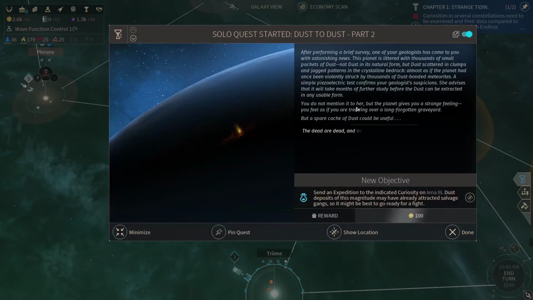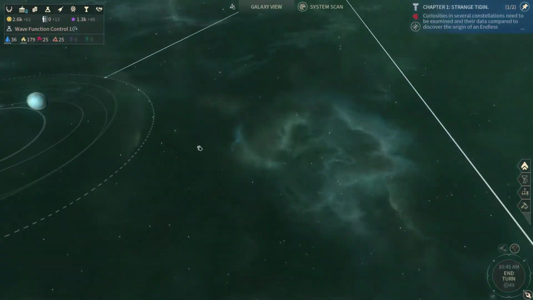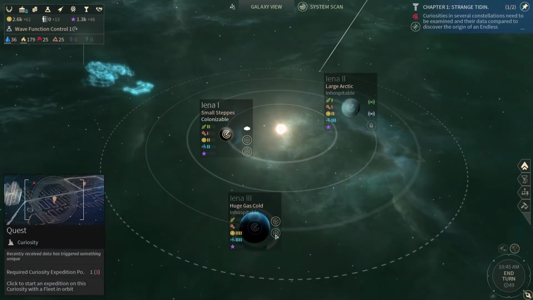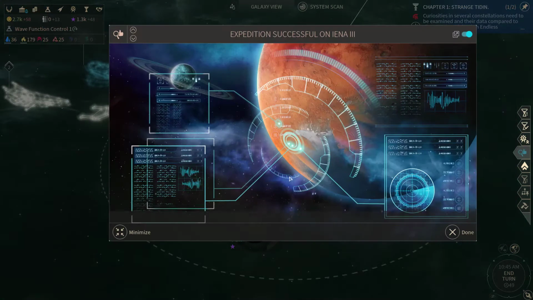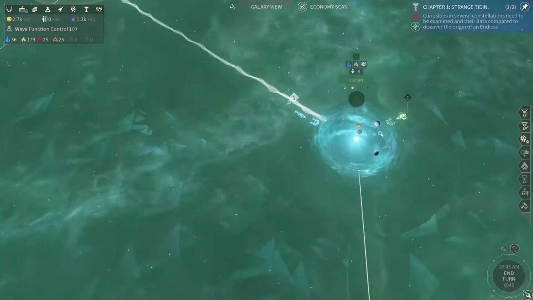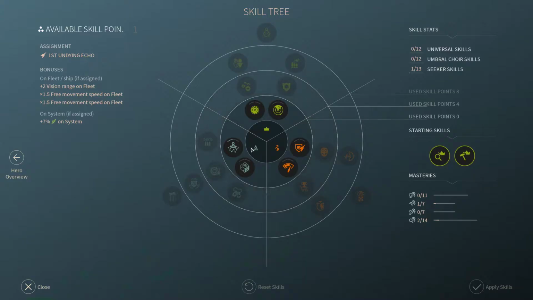Okay, send an expedition to the indicated curiosity. Which one is that? This one. There we go. Found the homeworld of Zeta. Okay, gotta level up on our hero.